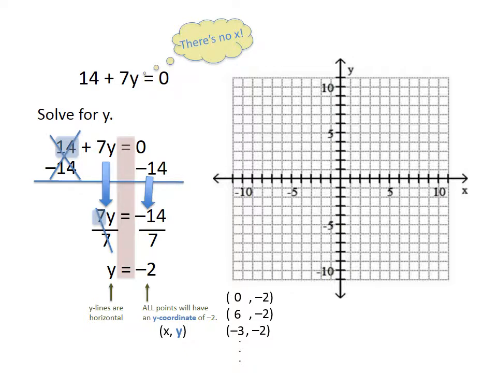And when you graph these, just make sure that you go down to that negative 2. So 0, negative 2 is going to be starting at the origin and down 2. 6 comes over to the right 6 and down 2. And then negative 3, negative 2 is going to be to the left 3 and down 2. Notice they're lining up horizontally and you can draw the line through them.